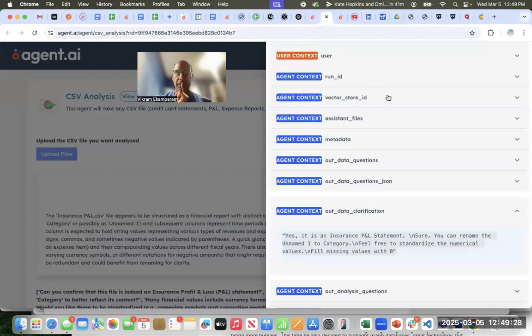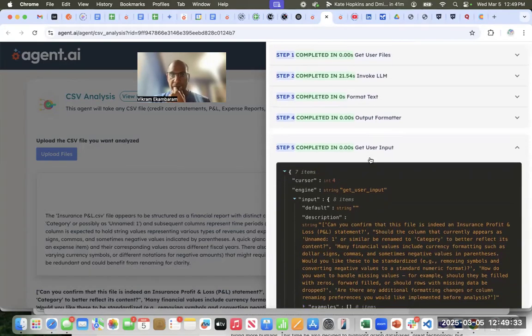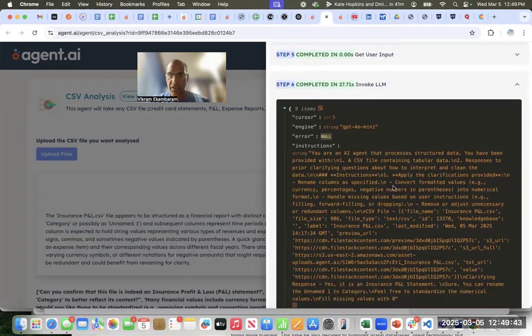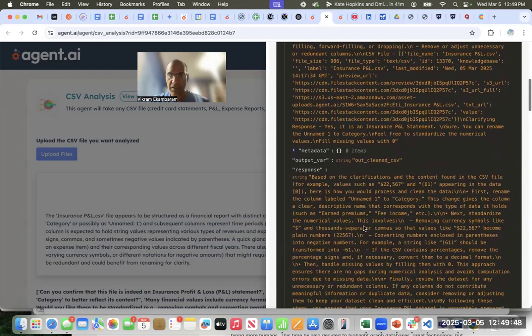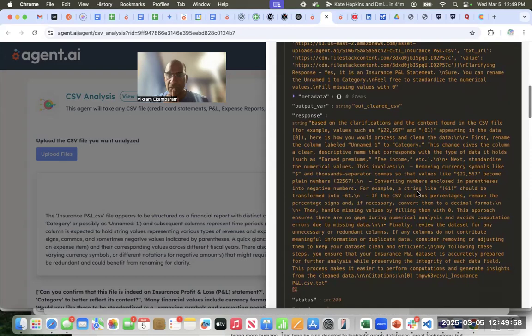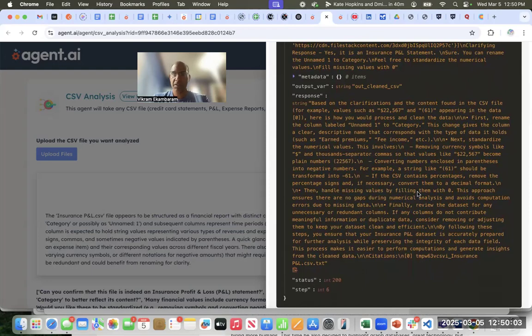So let's now go back to the debugger and look at that step, where I am saying you have been provided with a CSV file and responses to the clarifying question. Convert, and so this is the clarifying question. This is the CSV file, and this is the output that it's giving me. Based on the clarifications, removing currency symbols, converting numbers.